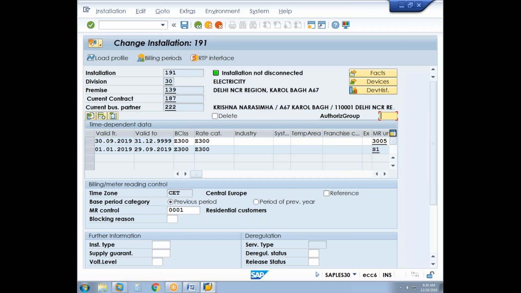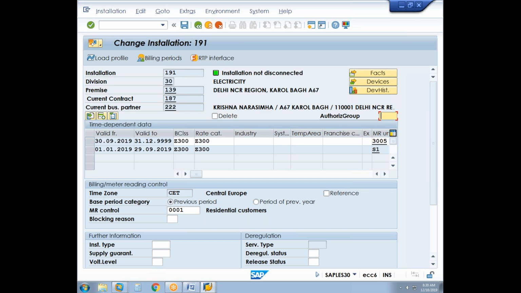That apartment has three connections: electricity connection, water connection, gas connection. So for each division connection, we maintain installation data. That means tomorrow, if this premise has an electricity connection, what kind of billing master data is required? What is the schedule data for meter reading? That information we gather in the installation.